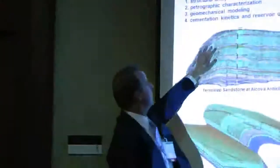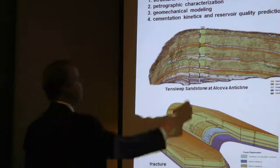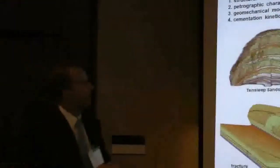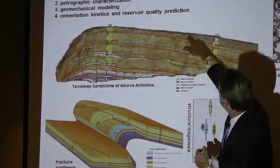In terms of your question of the domains, I think there's a lot of different ways I would answer it, so I'm not exactly sure what you meant by that. But this domain under my hand, for example, is just filled with sheared features, deformation bands, and small faults, and that constitutes a domain. This domain seems to have more opening mode fractures and a few deformation bands here or there. And then this domain back here has just sparse fractures and one nice swarm that cuts through here. That's this feature right there. So it seems to me like it's very complicated, but it's not patchy.